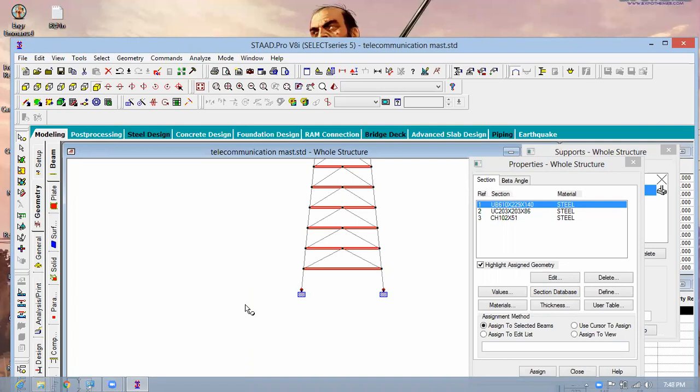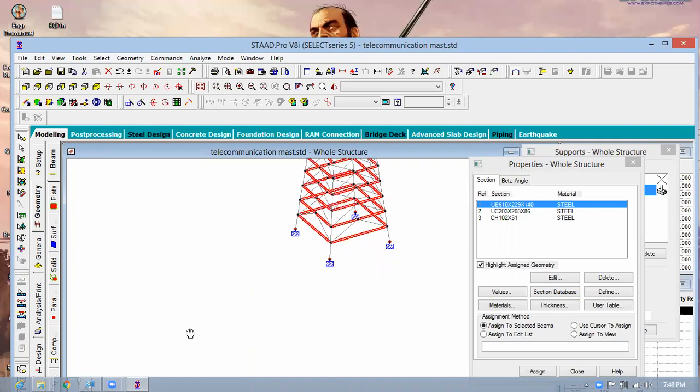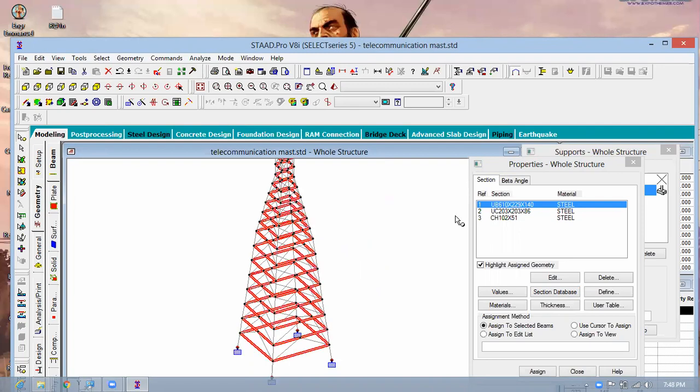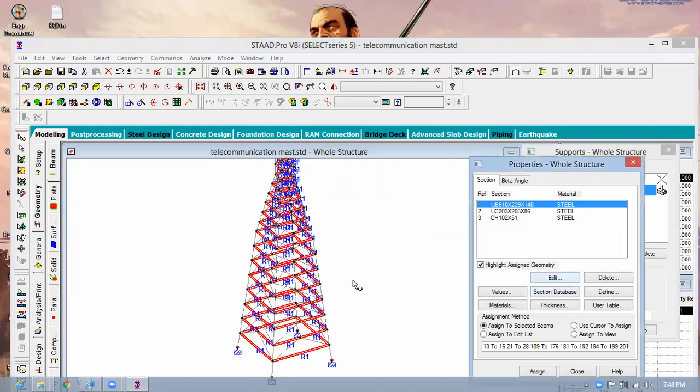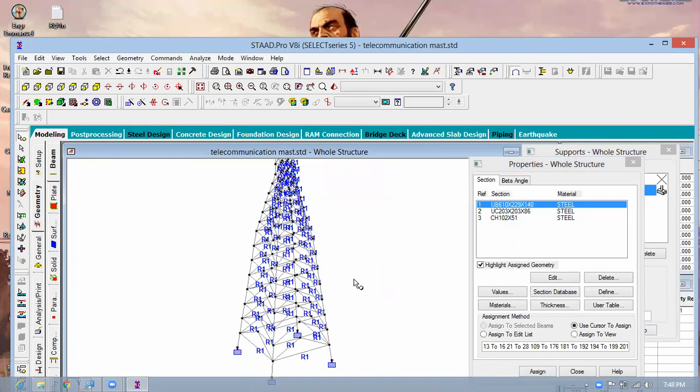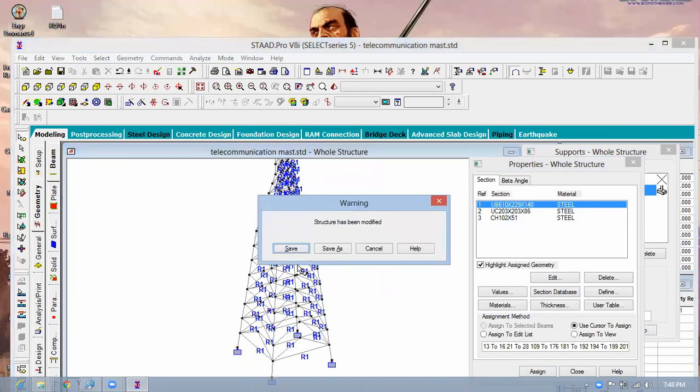So that you'll be seeing it like the isometric view. These are my beams. So I'll just say assign selected beams. If you bring up this, I'll say yes. So it's already assigning it. I can click this and say Control S and say yes.